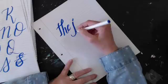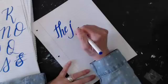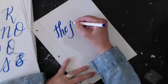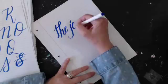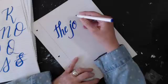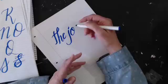And one of the things that the book said, and I said this last time, I don't know if we recorded that part, was you go really, really slow. Now I'm going faster probably than I should, but you're supposed to go really, really slow when doing them. Downstrokes are thick, upstrokes are thin. And pick up your pen in between the up and down strokes. See, I wasn't doing that. I'm used to doing calligraphy with a metal nib.